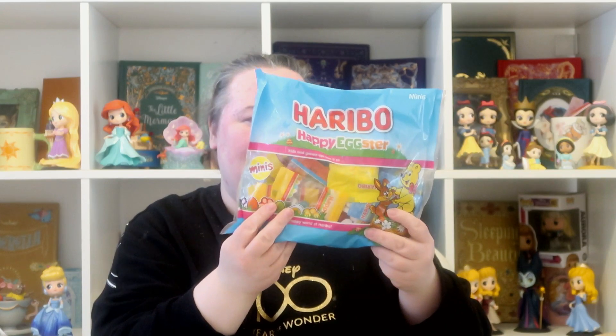The next thing I picked up is for a piñata. I'm hoping to make a buddy piñata for Easter — I haven't started it yet, haven't even got the cardboard, so we'll see if it happens. But I've bought the sweets to go in it already. I think this was £3.50 from Aldi — it's lots of little Easter Haribo sweets. There's quite a lot in there, which will definitely be enough. I might also put some little chocolate nest eggs in the piñata as well.